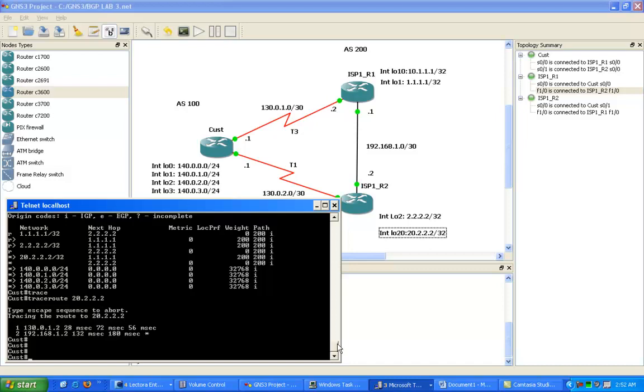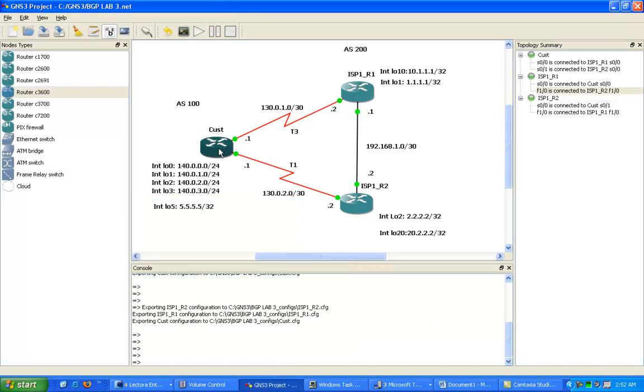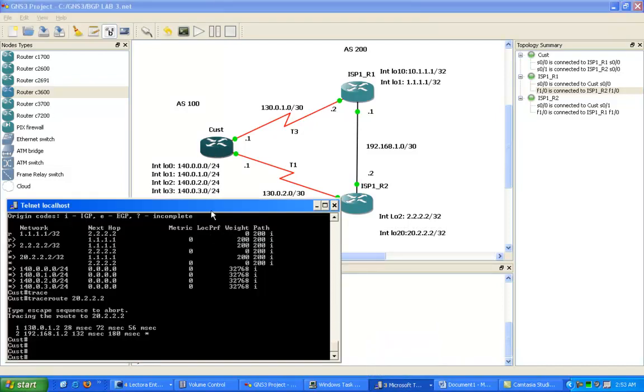So in this case, we can set up the MED on the customer router, basically telling the ISP this is the preferred route to get to my internal networks, use the T3 path instead of the T1 path. So next we're going to be taking a look at the BGP MED attribute.